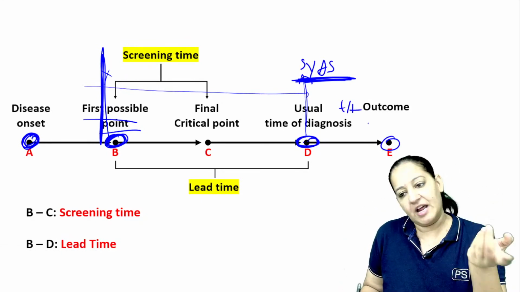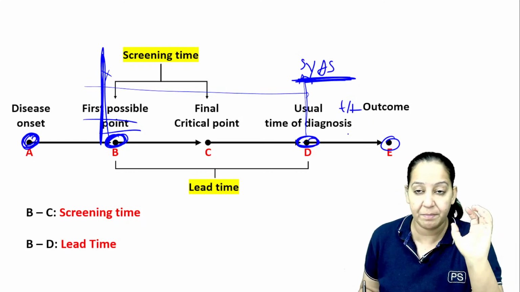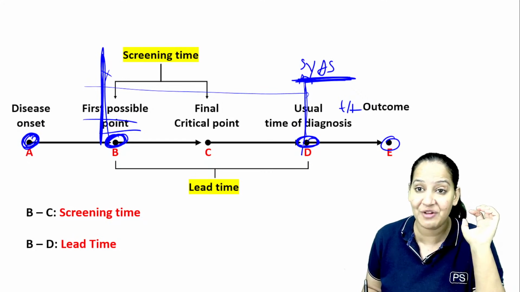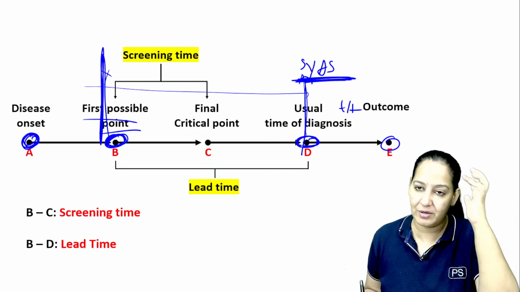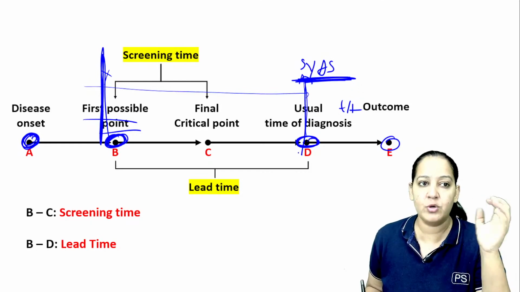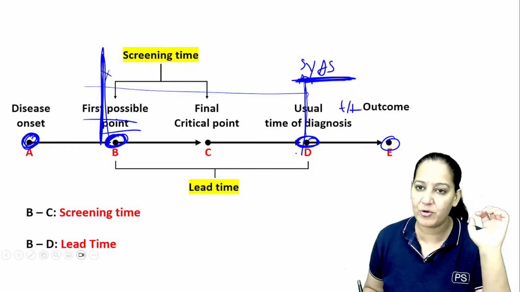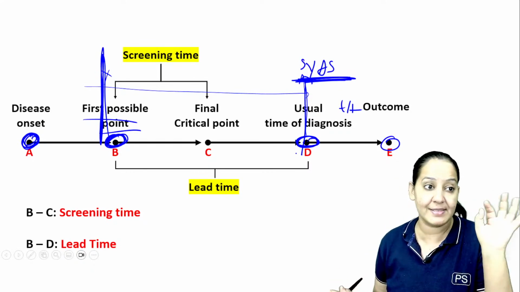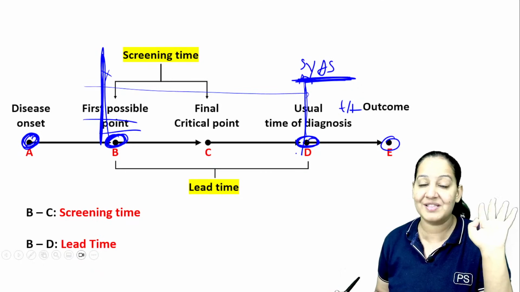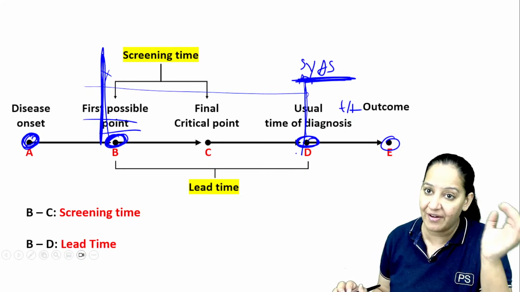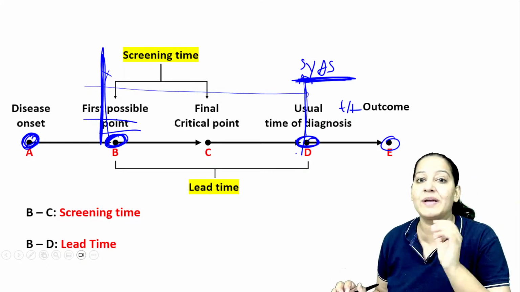And this is the final outcome. You will give the treatment. It can be good, it can be bad, depending on what stage the patient is presenting to us. Especially in the cancers we are talking about here, stage 1, 2, 3, 4. For stage 4 there is no cure, only palliative therapies are available. It's metastasis. But for stage 1, 2, 3, the earlier the stage, the better the prognosis. It is a general rule for all cancers. Especially we are talking about cervix cancer, breast cancer, prostate cancer, oral cancer, colorectal cancer. So screening is more useful in such diseases where the treatment stage-wise matters.